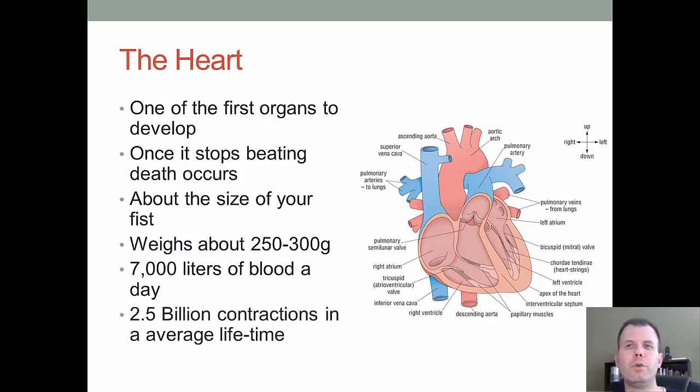Okay? And if you estimate how long you live, in the United States now, the average lifespan is about 76 to 78 years in men. Men are a little younger than women, which is around 81 now. And you can average about 2.5 billion heartbeats through one lifetime. That's a lot of beating if you think about how many times your heart beats and how long that goes. In an average lifetime, that's about 2.5 billion times that it actually thumps. Okay, and so that's a lot of pumping that heart does.